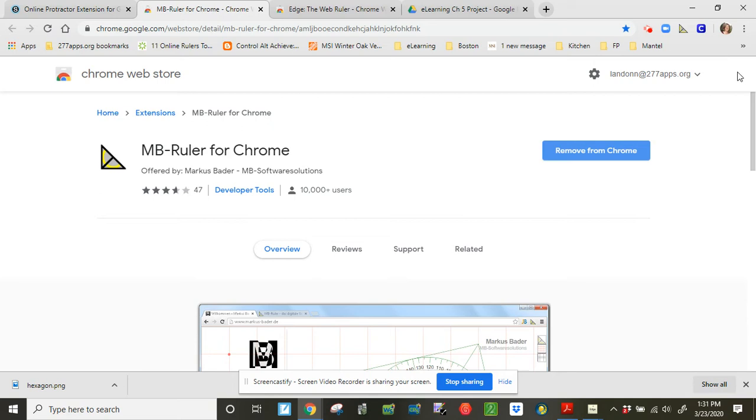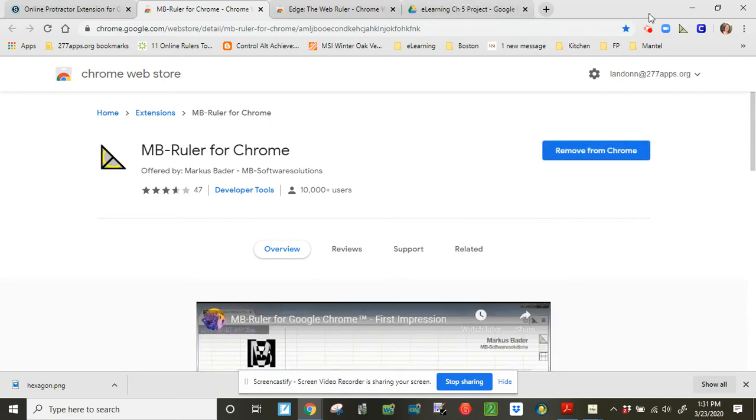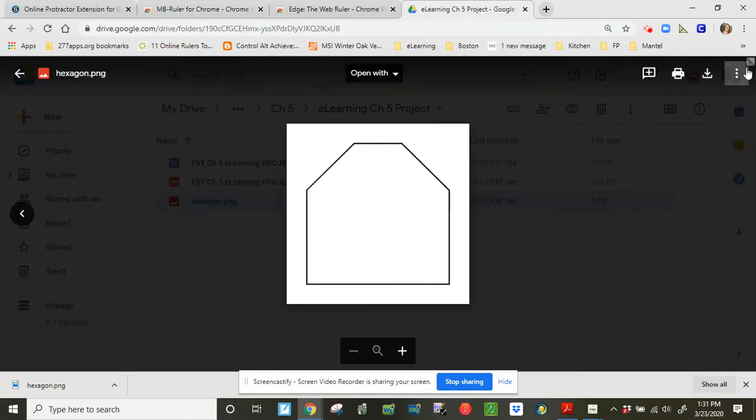But I'm going to show you the little tool should come up again. If I go over to my shape, it's right here. It's kind of hard to see. You see this little box? Actually click that on. There it is. So this is the protractor.